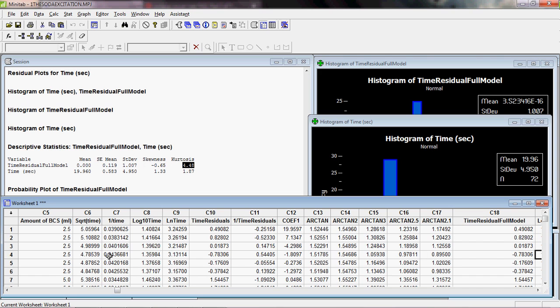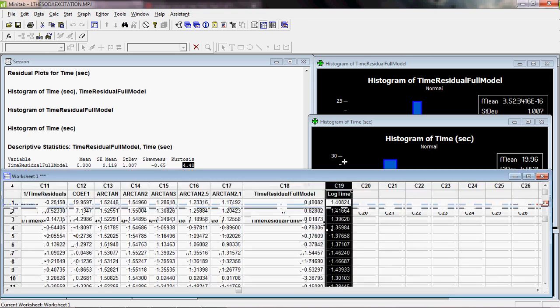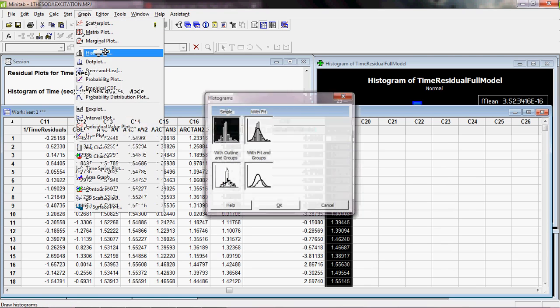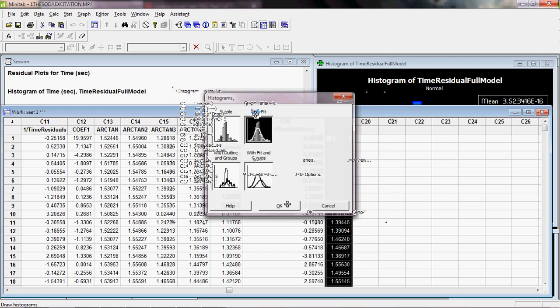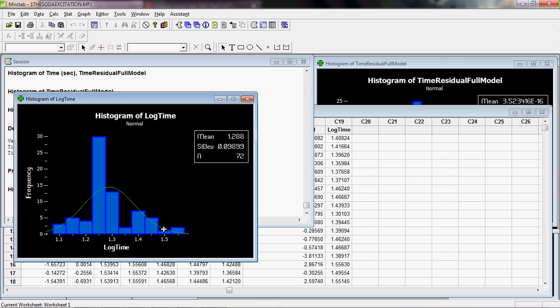You can see that I've already done a whole lot of transformations here. It's created a new column here, C19, and this is all the log of the time values. So I'd be interested to see what it has done. So let's have a look at our log 10. And that's quite nice, really. It's pulled in the right-hand side, so it's not so skewed. And we do still have the problem with the kurtosis. We'd probably have to spit out a measure of kurtosis to work out if that was less than it was with just time.